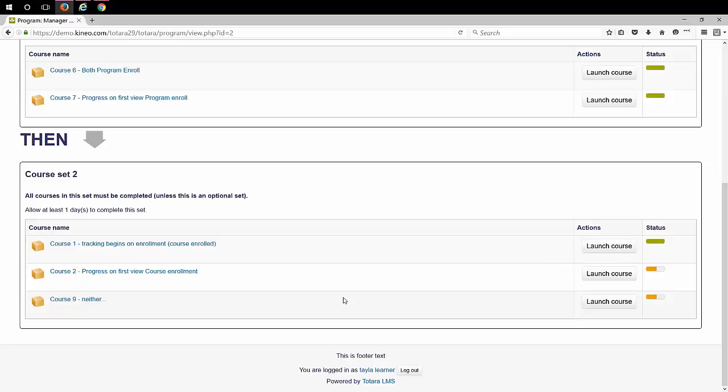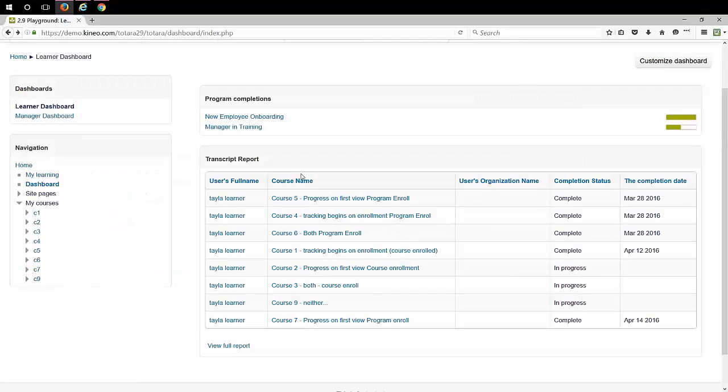It's a new block and just gives people direct access to what it is that they are working in, and they can see their own progress. The next block that we want to take a look at, and like I said, this is my favorite block, is the reports table block.